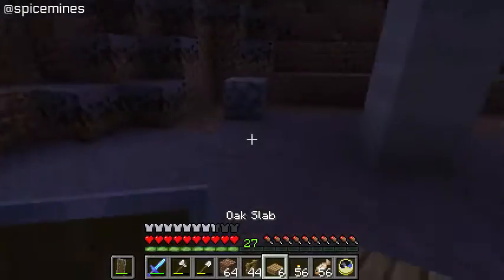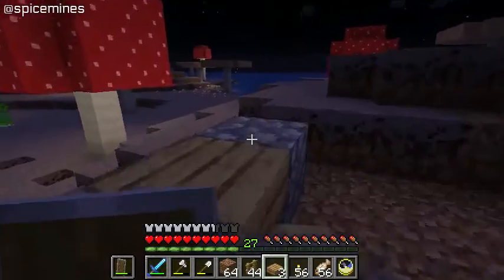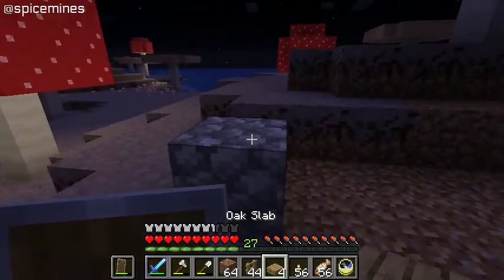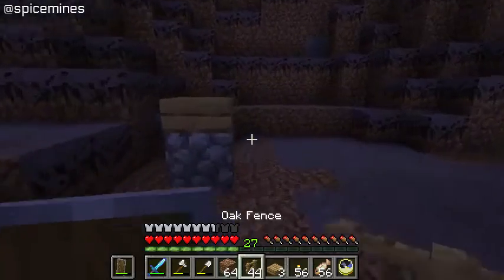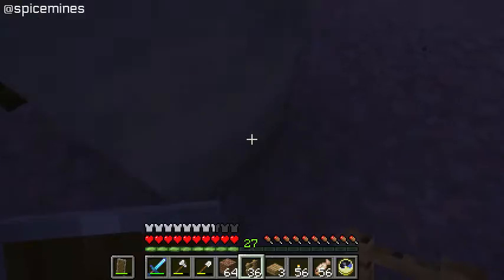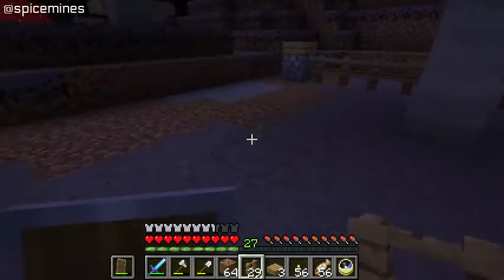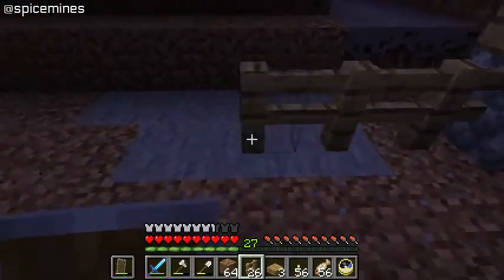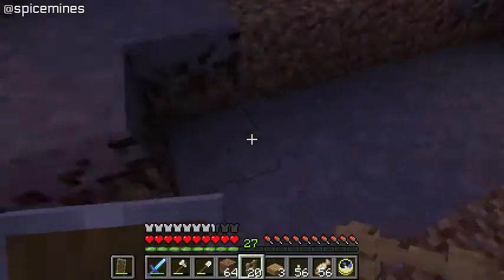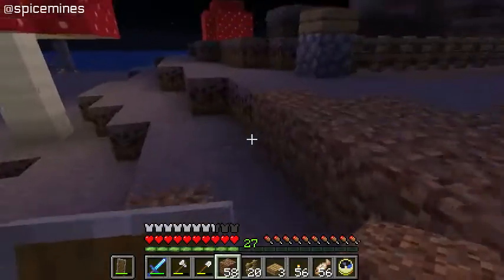And then I want these up here. Right there. Okay, and then let's go ahead. Fence it in. I may have enough fencing. There we go. Yeah, I've got plenty of fencing. Okay, now, where do I want the entrance to this? Let's go ahead and fill this in here.